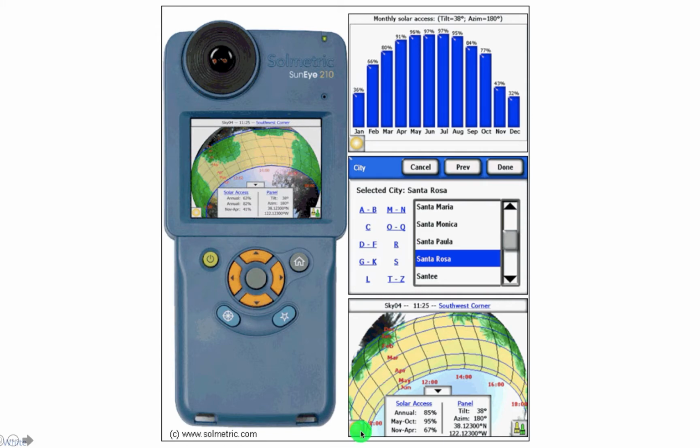It's showing us that we're doing pretty darn good around summer solstice and just a few hours of sun around winter solstice. It's telling me here that my annual solar access is 85%. So that means that I would lose 15% of my energy. If I wanted to turn that into a derating factor I could do math with, I would call that 0.85. And then here we have our tilt, our azimuth, and our GPS coordinates.